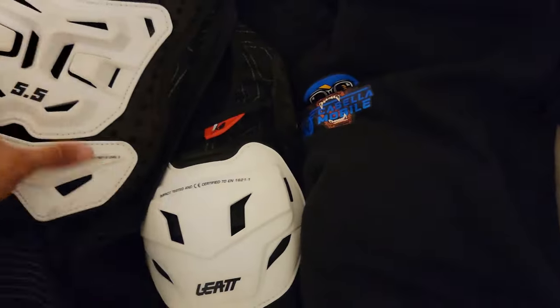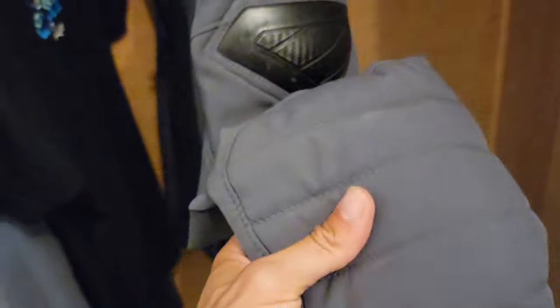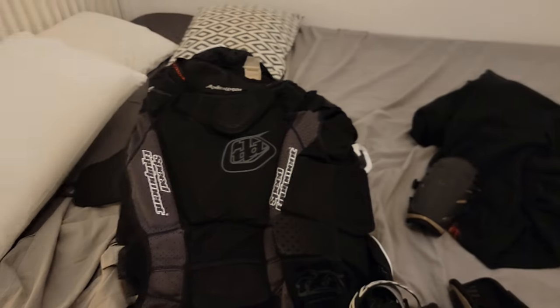I'm not a big beefy dude, so I need the cushion and I need the hard shells. This also has some elbow pads and a good chest protector — chest protection, side protection. The jacket also has side protection, so combining these layers gives you really good protection. I'll sometimes put that under armor under this jacket because it has shoulders and elbows. With the under armor underneath, you've got two layers, which is really good for low speeds.